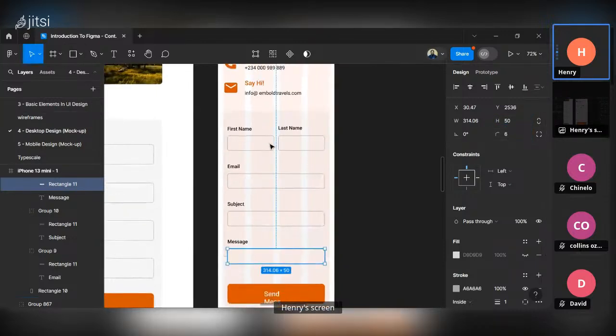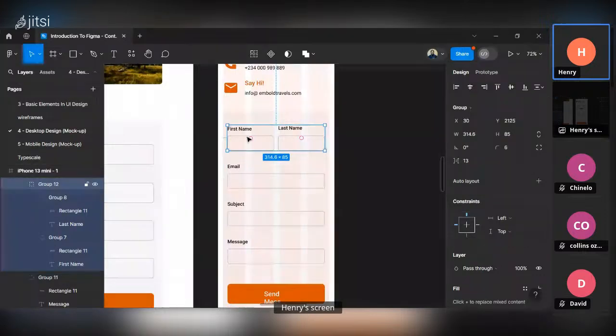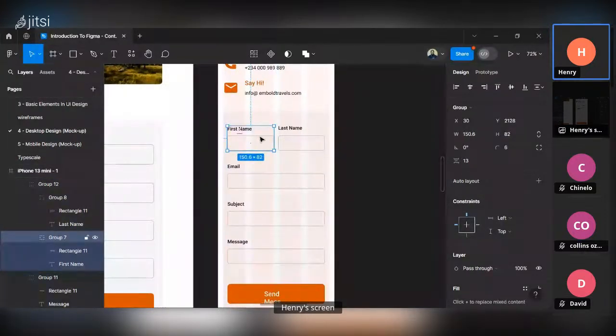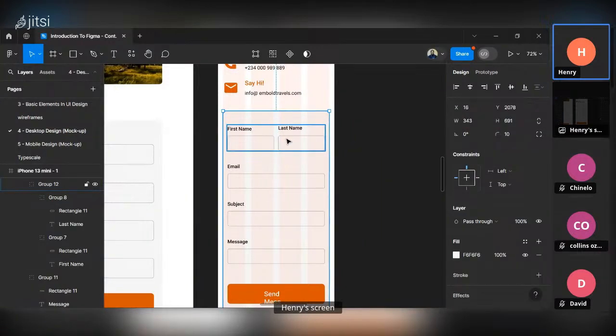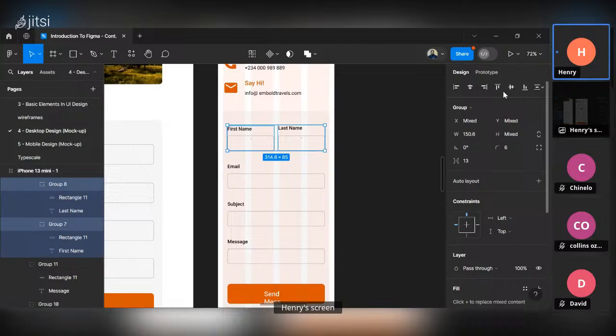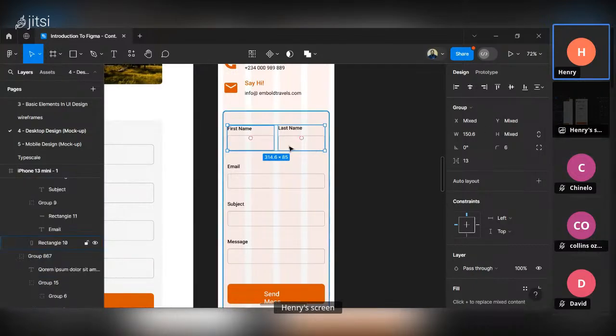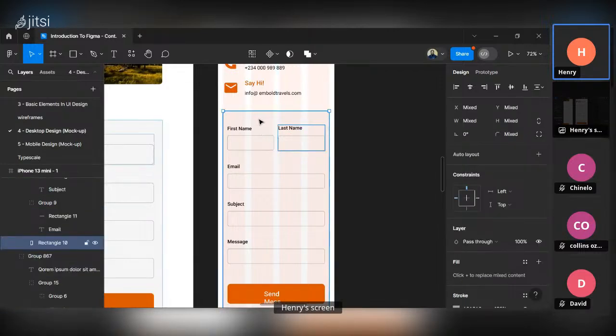The spacing in between the elements, if I was using auto layouts, that would have been straightforward. But I mostly do not use auto layouts. I just want to show you everything from the basic first. So let me reduce the spacing between the name and the input field itself. I'm selecting the two together because they are the same thing. Okay.